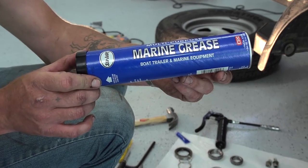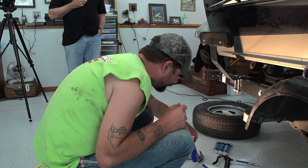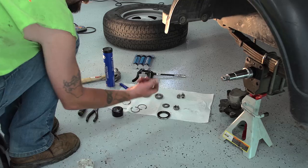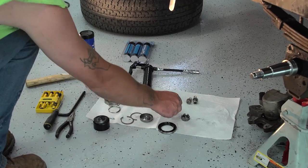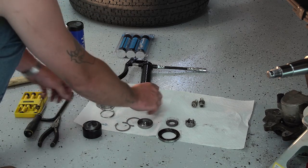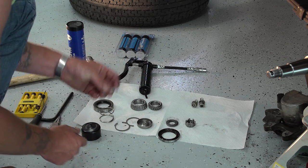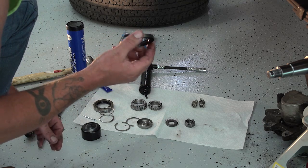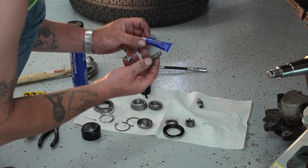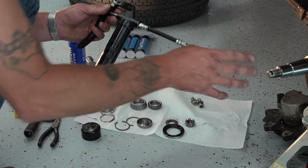Now that we have everything clean, you're going to need some marine grade grease to pack your bearings with. This is what it should look like after you have it cleaned up. These are all the pieces that we pulled out earlier. Your two rings, your filler, your washer, your back bearing, which is bigger, and your front bearing. You're going to need your new seal, your spring, and your cotter key. Keep your old seal, that'll come in use in a little bit. Then you're going to need some Loctite for the bolts that I pulled out first. This will come in towards the end to fill it up when we get it all together.